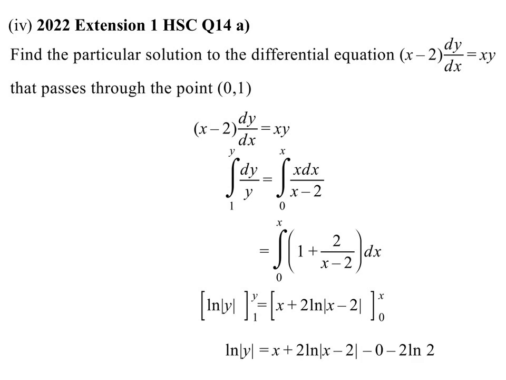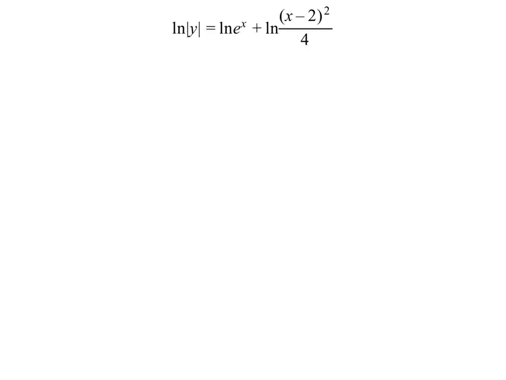Substitute in. Now you'll notice the x changed to be the log of e to the power of x. So I want to play with my log laws to bring these things together. That now means the log of y is the log of (x minus 2) squared e to the x on 4. Therefore the absolute value, because it was the log of absolute value, of y is equal to that. So y is plus or minus.